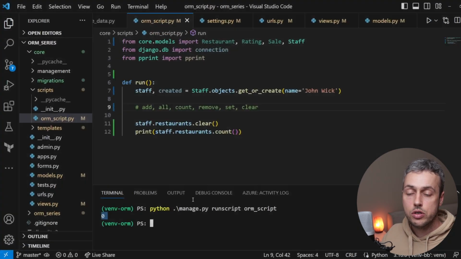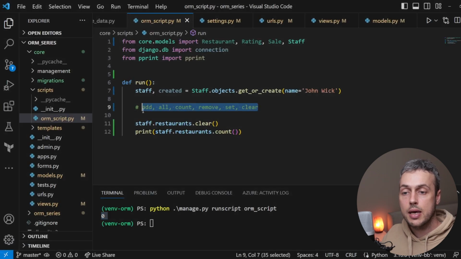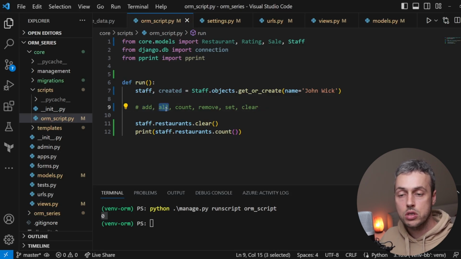So we've seen the main functions that are available on this many-to-many related manager. We have the add function for creating a new association between 2 objects. We also have the all function, which will get back all of the associations to that object. We have the count function for querying the number of associations. We have the remove function for removing an association, and then we have the set function, which will clear any existing relations and override them with whatever we pass in, so we're able to reset the relationships. Finally here we have the clear function to remove all of the associations from the database for this particular object.